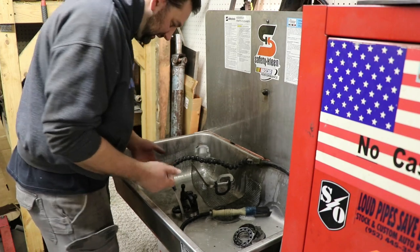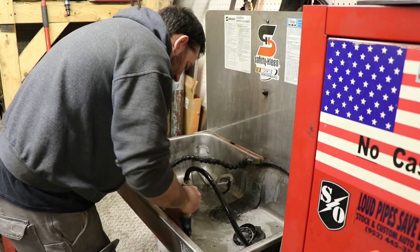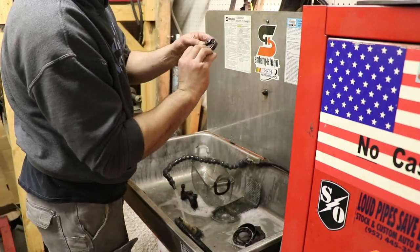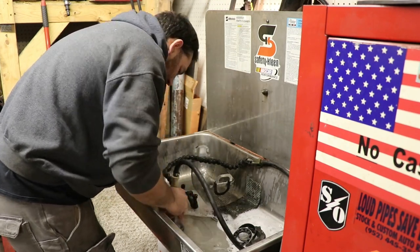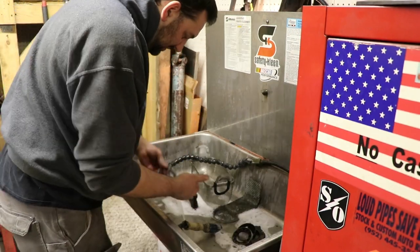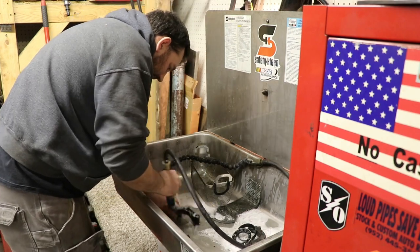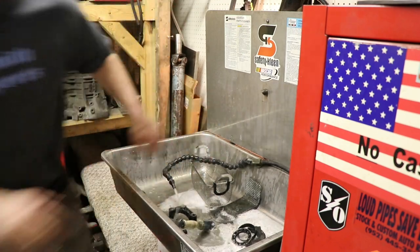Well, the stuff certainly smells good. Let's see how it cleans. First time trying this out. It's not bad. Oof, I might have to space this up though. I don't know about this bending over. Probably have safety glasses on too.